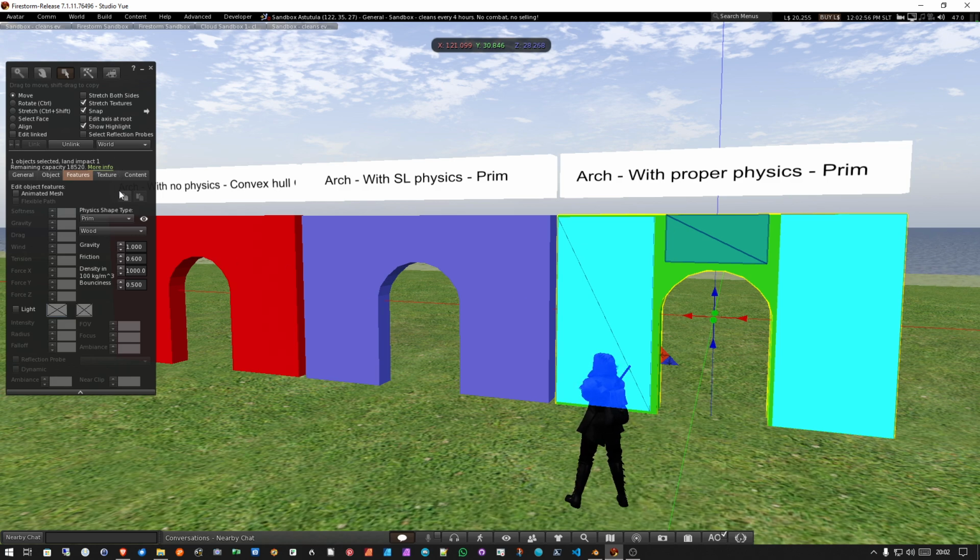But you can make the physics actually quite complicated so that you can go up through holes in floors, stairs and such like in houses, through archways and all sorts of things. Once you understand how this works, it just opens up the doors to designing all sorts of things that you want to put in Second Life with physics. And again, physics reduces the land impact a lot.